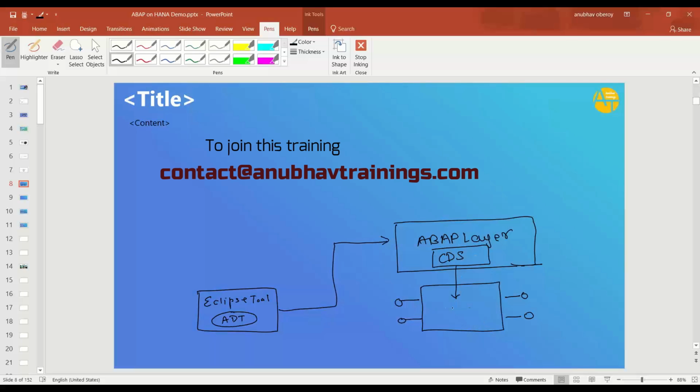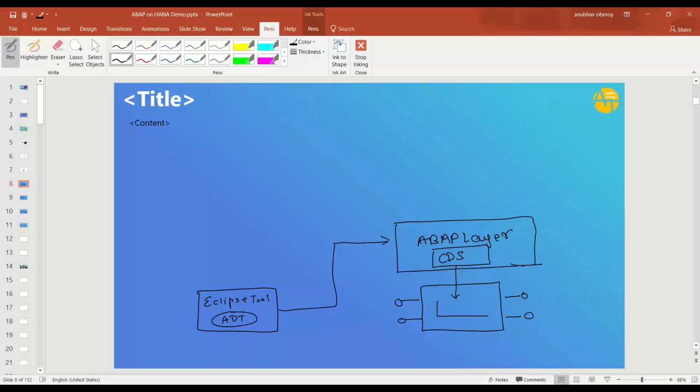So basically, when we activate a view, it creates a view inside of the HANA system. This view is what executes when you run a CDS. So all your data intensive logics are pushed down to the in-memory database, which is much more powerful.